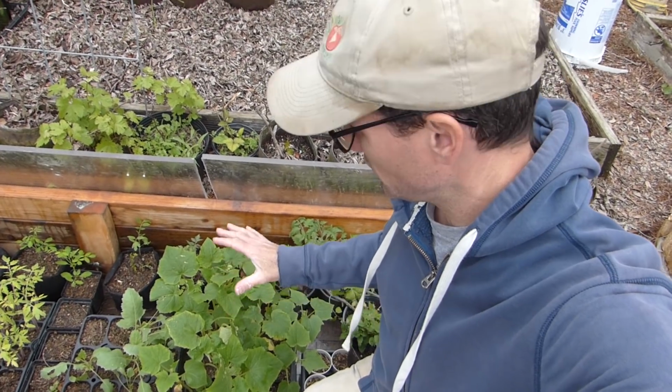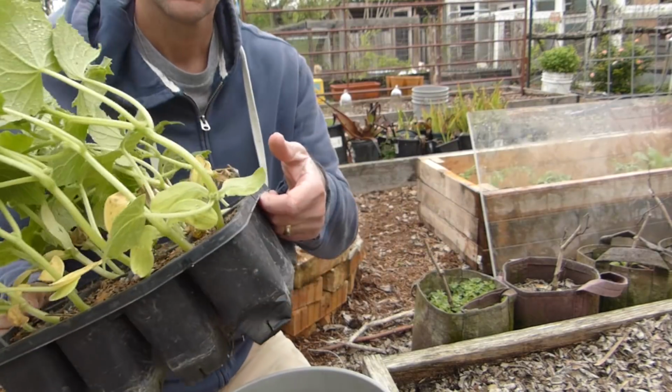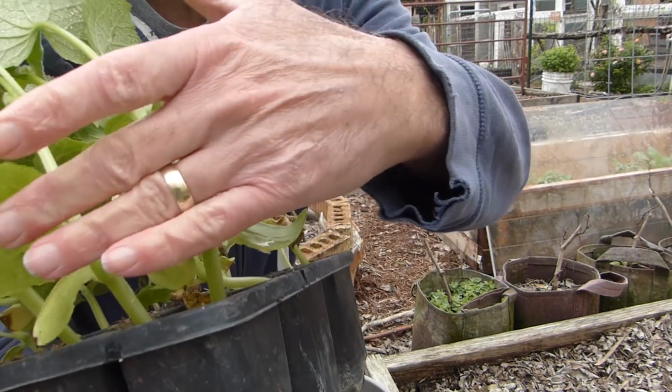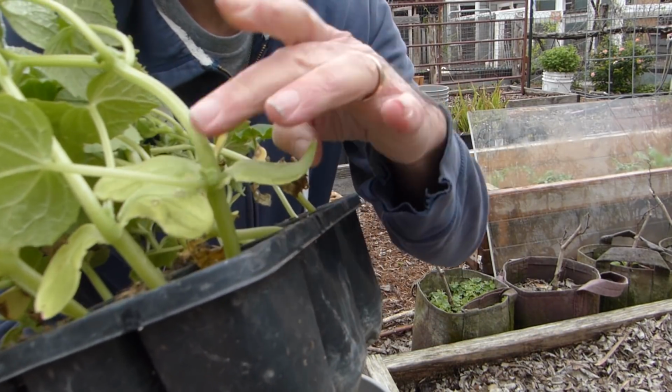These cucumbers are doing amazing. They really want to be in the garden. That's what we're going to do today. A lot of these cucumbers, they grew 2 seeds in a pot. I'm going to see if I can separate those and save both plants.